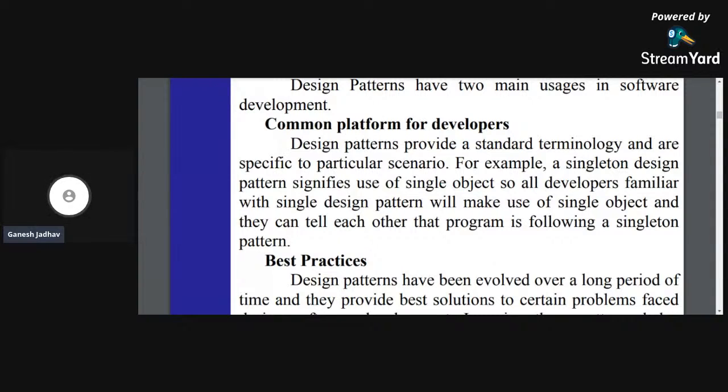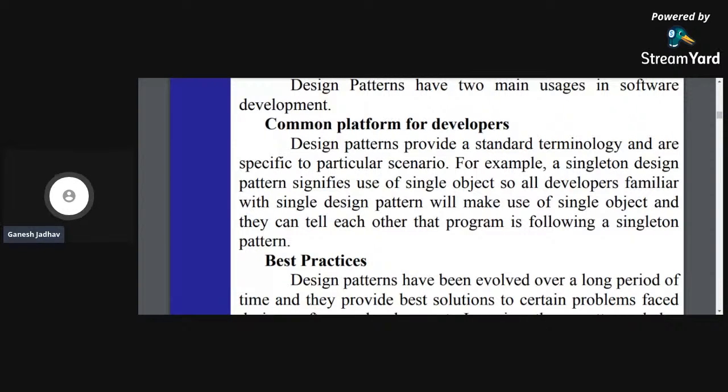For example, a singleton design. Singleton means only a single object in the particular model. Hence it is called the singleton design pattern.